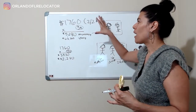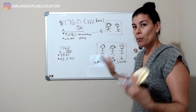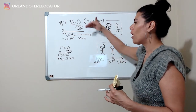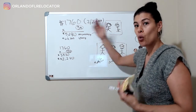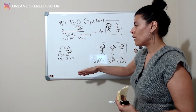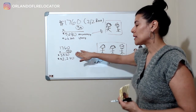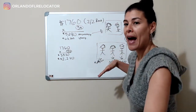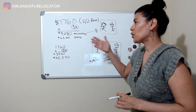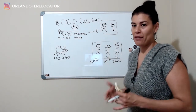So you want to make sure that when you go to look for these apartments, you are clear on what you want to pay and that you're not putting your full income towards rent. You want to make sure you feel comfortable with that amount. And you also want to look at it this way: if it's $1,760 and you have to show twice the rent, you have to take into consideration that you're only going to have that remaining amount to pay everything else. So basically, you want to make sure that you're making enough and that you have enough to pay for everything else, okay?